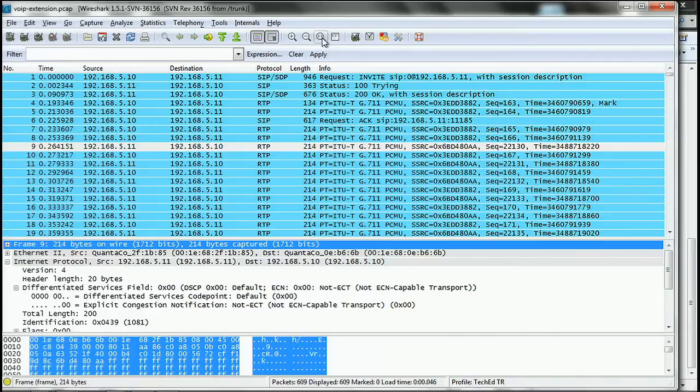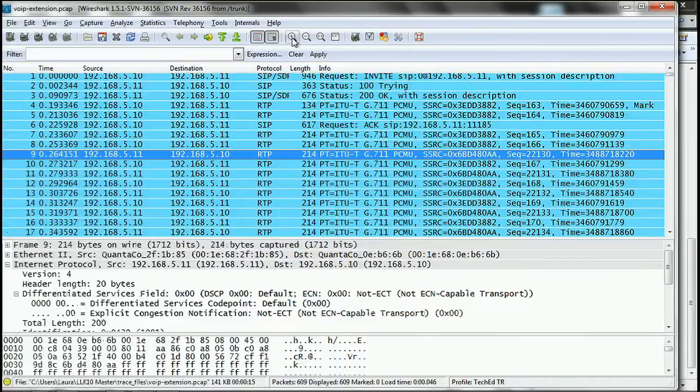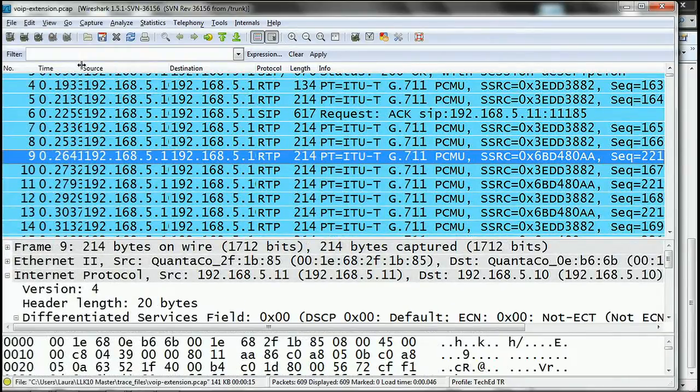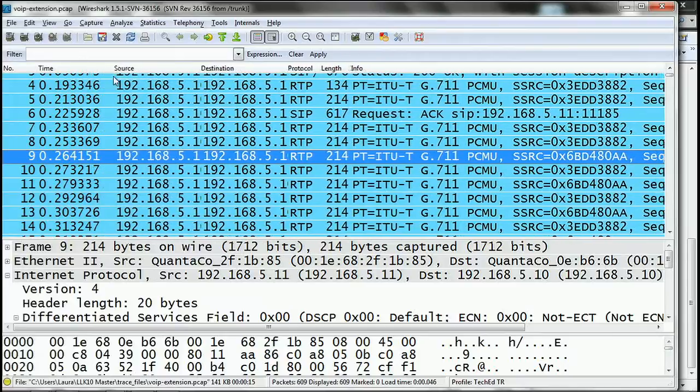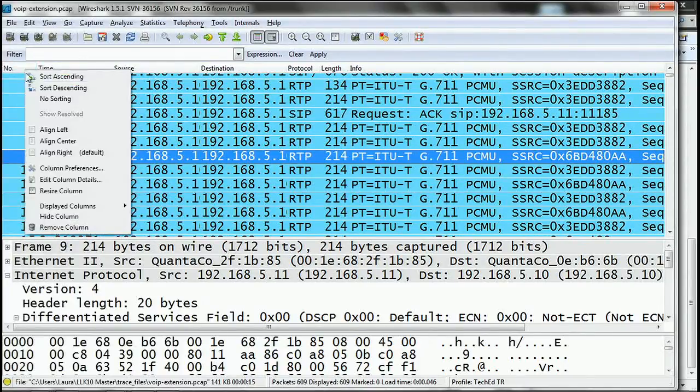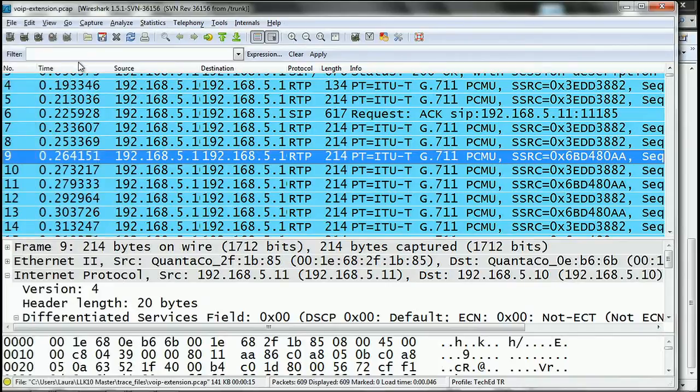The first thing it did was pull my default personal preferences, which are terrible because my eyes are not that good. I need to go to a bigger font size. I also do not like the fact that the number column goes right up against the time column, so I'm going to right mouse click on that column heading and align it left. The time column is not set properly either, so I'm going to go into the time column in just a moment. It's another one of the bullet points.